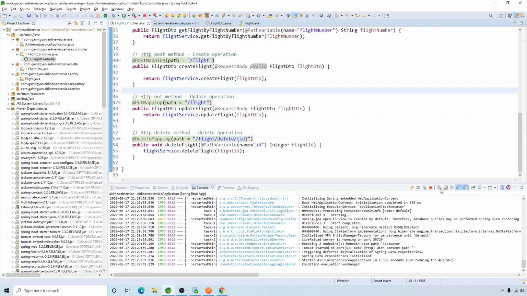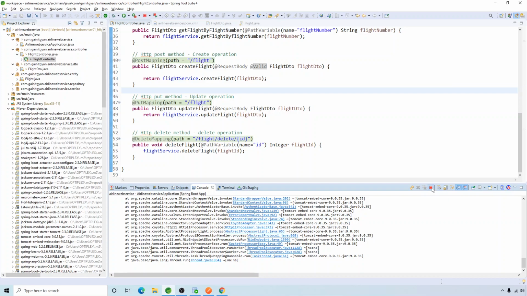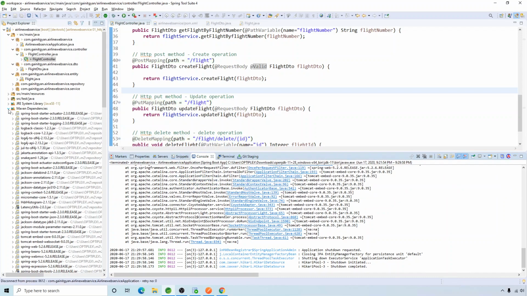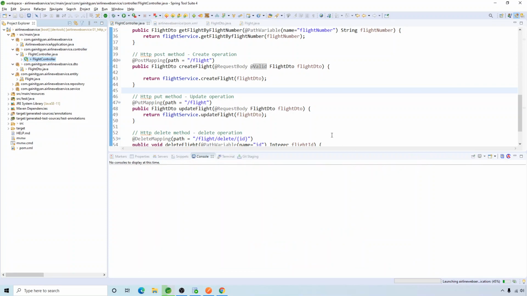Okay, now the server is up. Now let's try to resend this again. It still gives me DAO exception. I think I need a restart of the server. Let's do that. Yeah, sometimes you need to restart once you add your plugin and all those. It requires a restart. Let's do that.